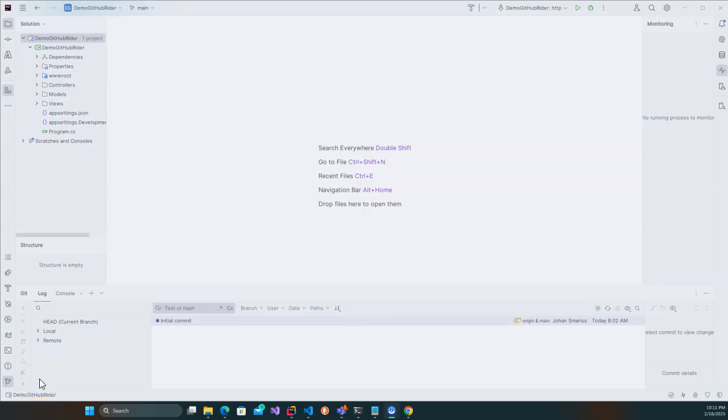Well, suppose that I am a developer on the project team and I want to start working on a new feature. And to be quite honest, I don't know for sure how my status is on my local main compared to the remote.